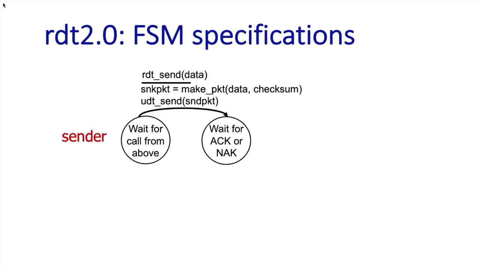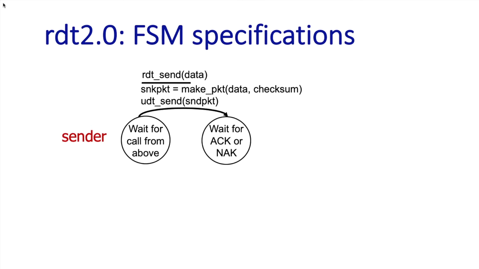Let's now look at what happens when bit errors occur, either in the sender to receiver packet or in the ACK or NACK itself, which is corrupted on the way back to the sender. If the sender's in the wait for ACK or NACK 0 state and a NACK or a corrupted packet is received, it will retransmit the last packet it sent, which, given the state it's in, will have sequence number 0. Similarly, if the sender is in the wait for ACK or NACK 1 state and a NACK or a corrupted packet is received, it will retransmit the last packet it sent, this time which will have a sequence number of 1.